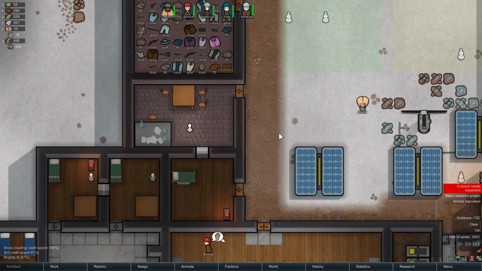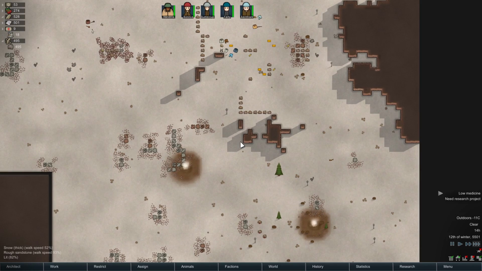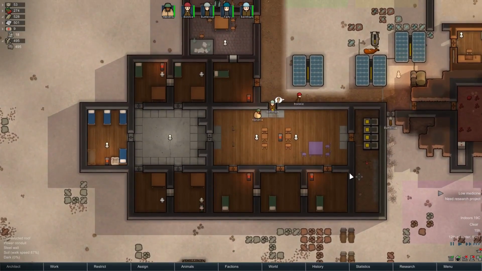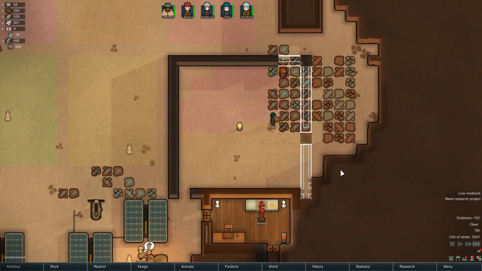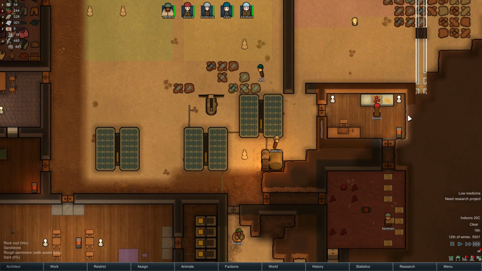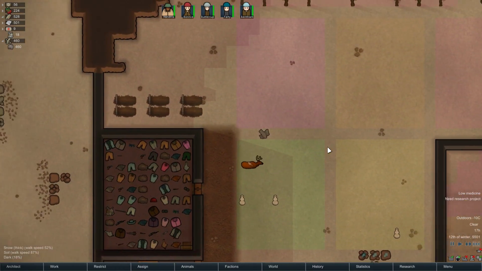Right, okay. Now I'm just going to let our colonists get to work for a little while because they've got a lot of work to do. Bless them. Low medicines, really? Yeah, of course, because Bonnie is going to need constant medication for her muscle parasites. That is so unfortunate. So very unfortunate. On the plus side, we are slowly getting this room created. There we are, moving more and more rocks down and out of the way. It's good times.